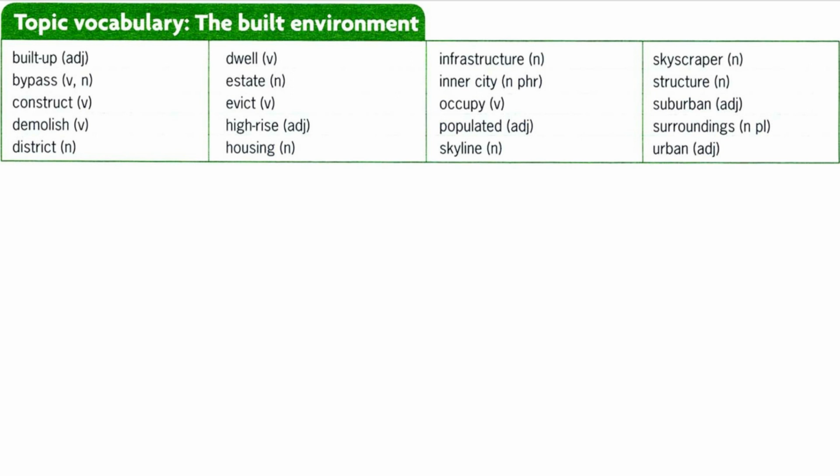Occupy. If someone occupies a room, building, area of land, seat, bed or other place during a period of time, they use it. Patients with minor illnesses are occupying beds that are needed for more serious cases. Populated. A populated area has people living there. Luckily, the fire didn't spread to populated areas.